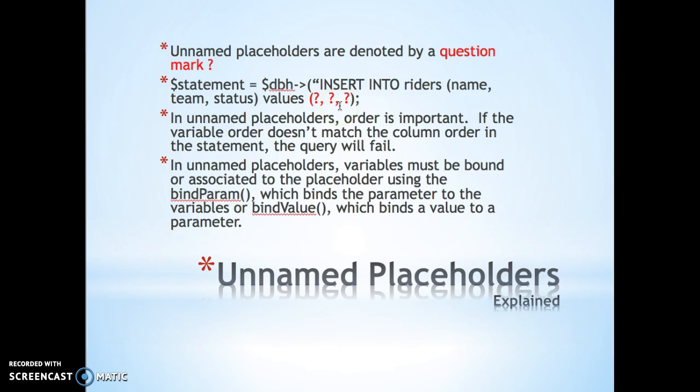Okay, and then in these unnamed placeholders, just remember order is very important, because if the variable order doesn't match the column order, the query will fail. And again, with unnamed placeholders, you can use the bind param, which binds the parameter to the variable, or bind value, and that binds a value to a parameter.